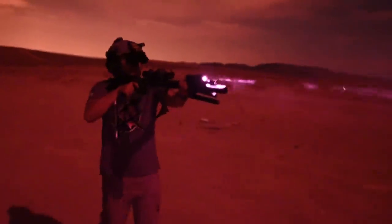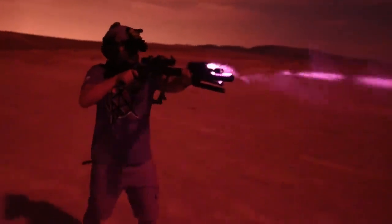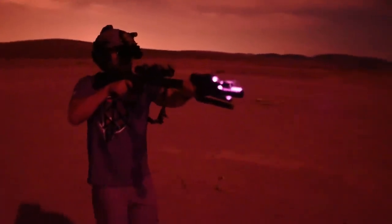Although it wouldn't be likely that you'd be engaging a threat on the move at close distance with this SPR setup, I still wanted to give it a shot — and to make it even more fun, I did it while using night vision devices. I'm happy to report that it's very manageable. It's not light by any means with all the bells and whistles attached, but I was stoked to run it on the move and from a standing position without any major discomfort.